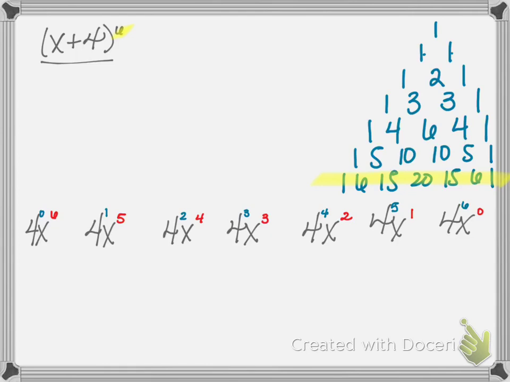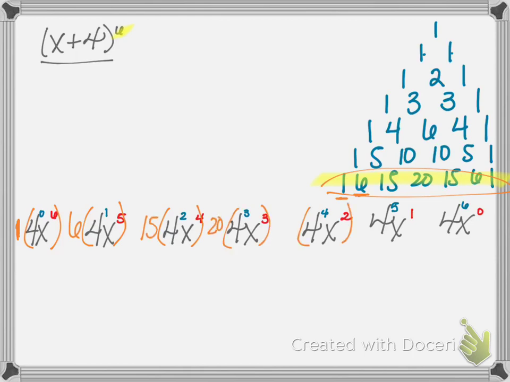The final thing I need to do is bring over the coefficients from my Pascal's triangle. So here it is right here. These are the coefficients I have to use, so I know I need to multiply them by my terms. The first number corresponds with your first term, and the second number corresponds with your second term. So I'll put a 1 in front, keep going, I'm going to get 6 right here, 15 here, 20 here, 15 here, 6 here, and then this last one is 1.